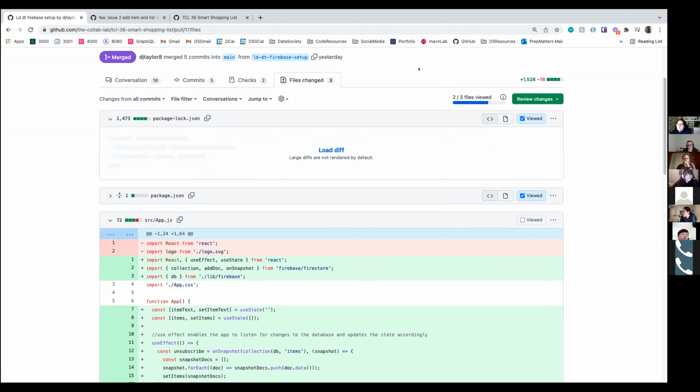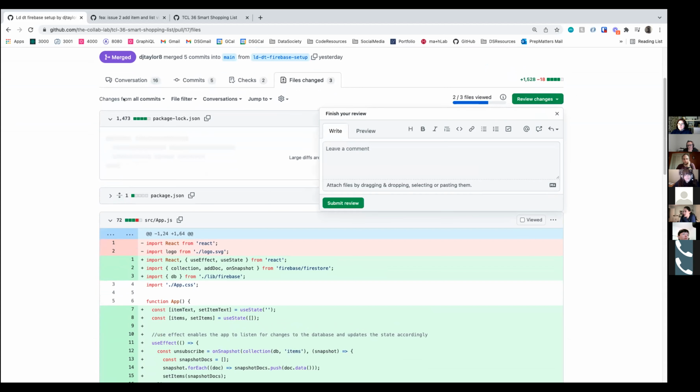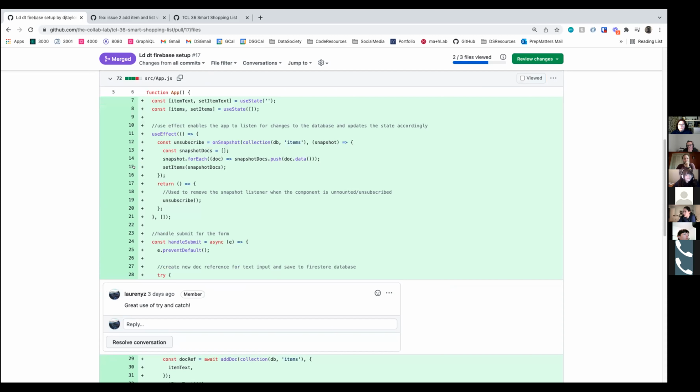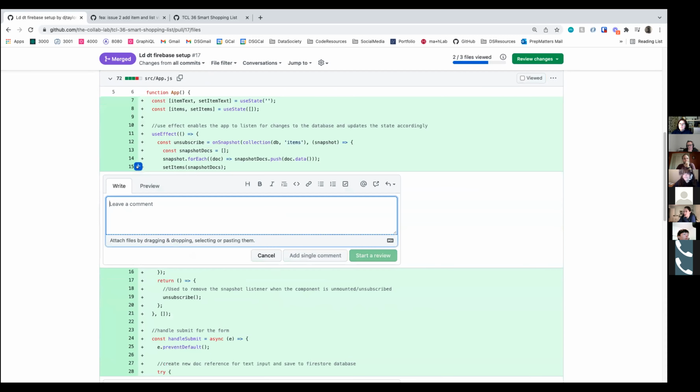And something else you can do when you're approving is you can go up here. I just wanted to show you a few little things. So you can comment directly in the code like this. I know some of you already did that, but just in case others didn't know, you can reference really specific pieces of code in the file and leave a comment here. And this will trigger an email like, hey, so-and-so commented.